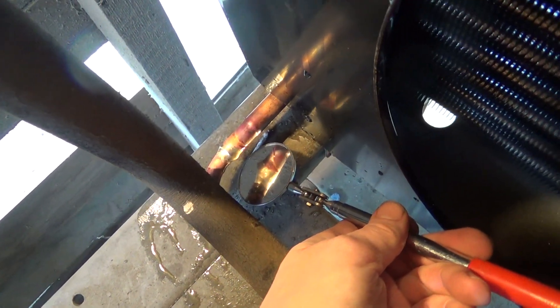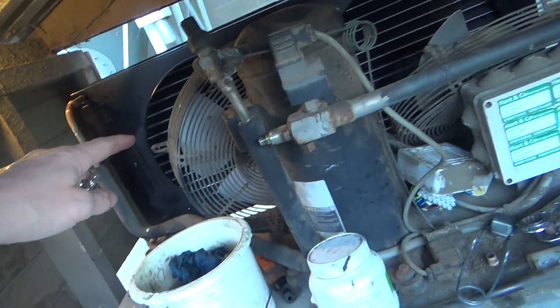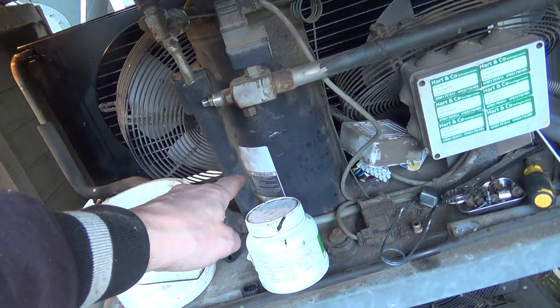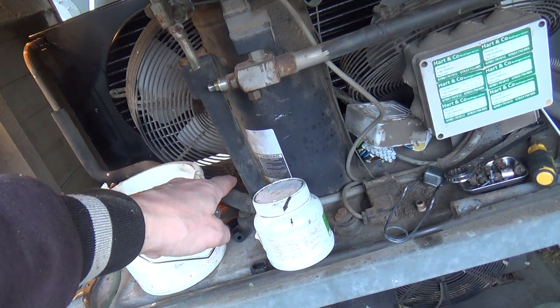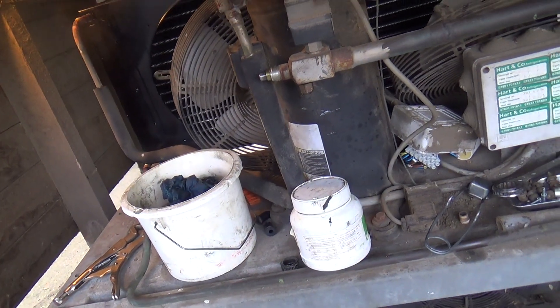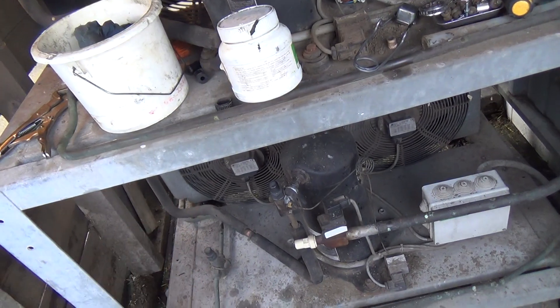We'll have to go around it with nitrogen when we're done. That's that done. We've got to put the fans back on, and the electrical box. We've got to take the compressor off and change the oil, because this was on R22 and we're going to run it on 449A. And then we've got expansion valves and solenoids to change inside. I don't know if we'll get time — we'll do the bottom one otherwise we'll have to come back.